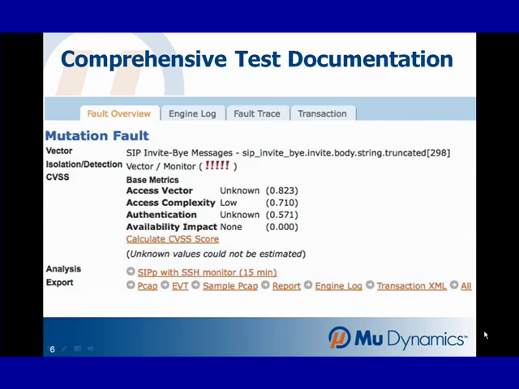The dynamic service-level traffic mutations generated by the Muse Service Analyzer allow identification of previously unknown service weaknesses and vulnerabilities in a target application or device. Users can launch millions of mutations against a network to proactively expose weaknesses and take action to remediate them before these issues lead to costly downtime. CVSS base metrics are automatically generated to help project managers prioritize remediation activities.